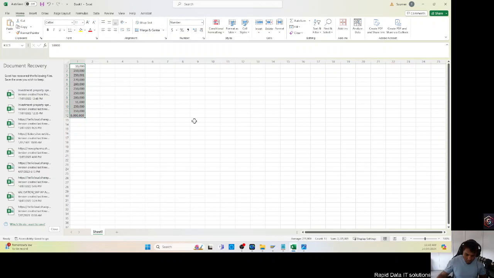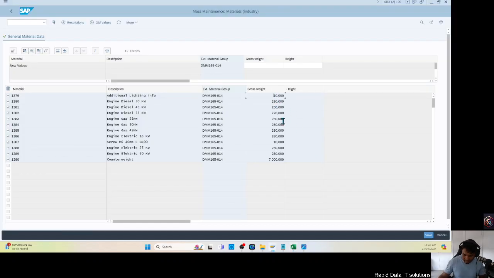Now for these, we are going to copy and paste. And if you've got many more records, for that we have to page down and then update those next pages as well, in a similar way from the Excel. So it's not that difficult if you don't have too many records to be updated.